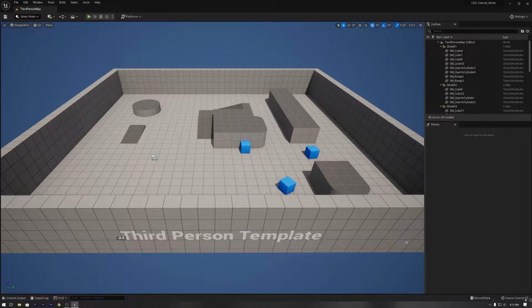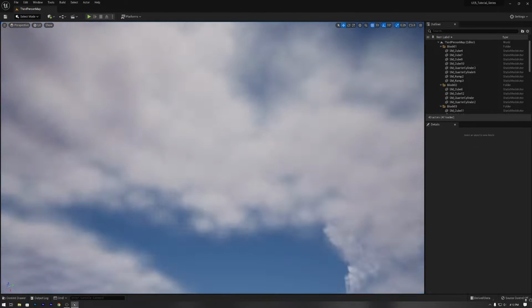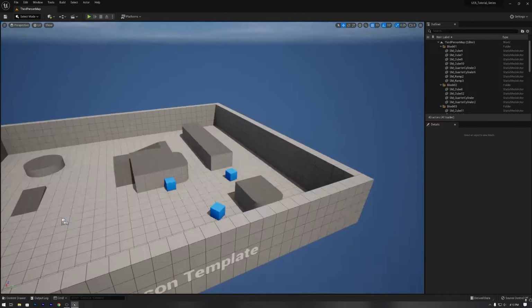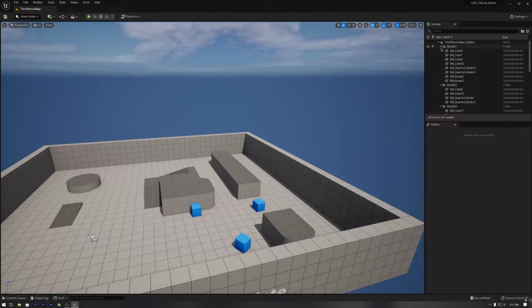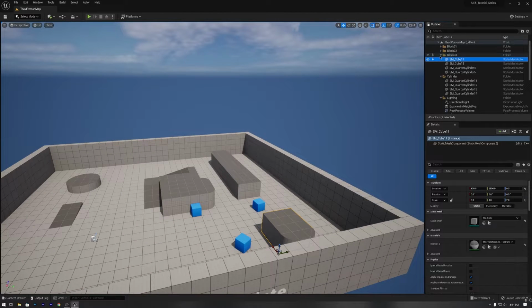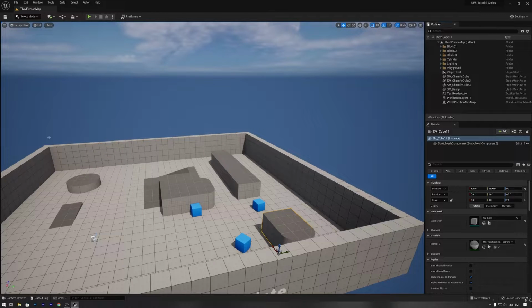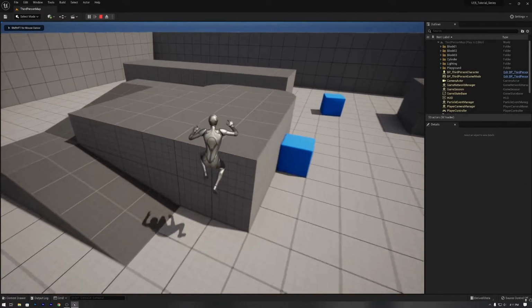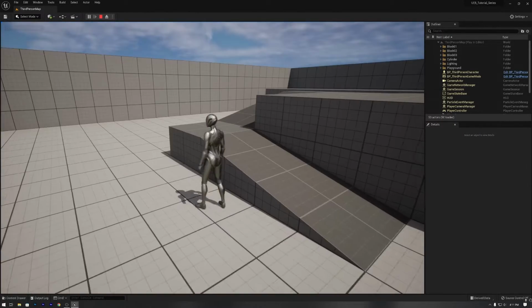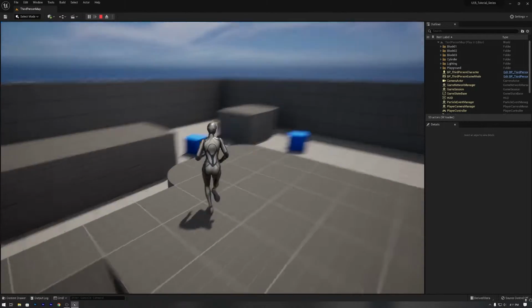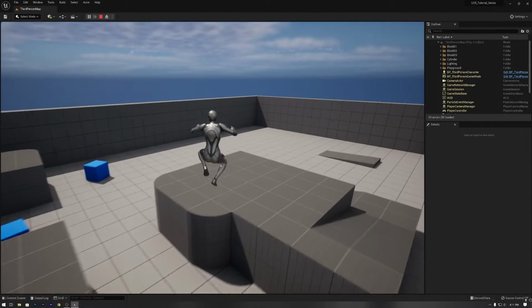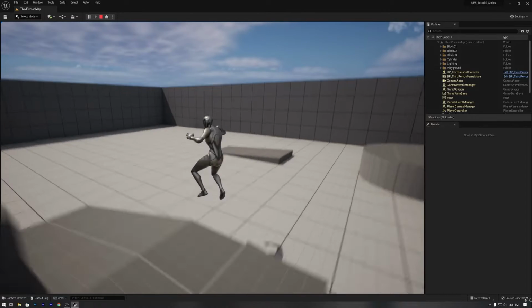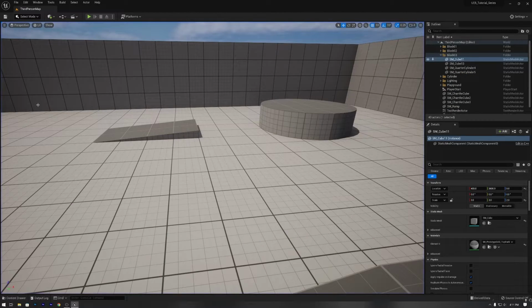Alright, once you're in the project, it'll look something like this. There's really not much to go through here. It's just a normal, average template project for us to play around in. We can collapse all this. We're not going to need any of that. We can go ahead and test it and play it. As you can see, we have our nice little third-person character. Alright, anyway, let's get into this.